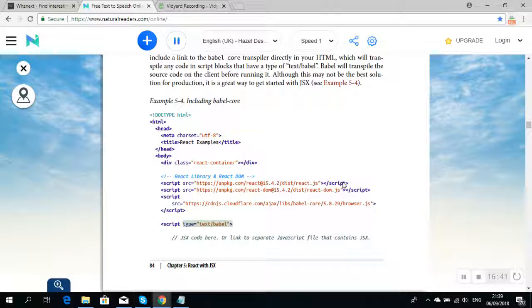Type equals text/babel: JSX code here, or link to a separate JavaScript file that contains JSX.